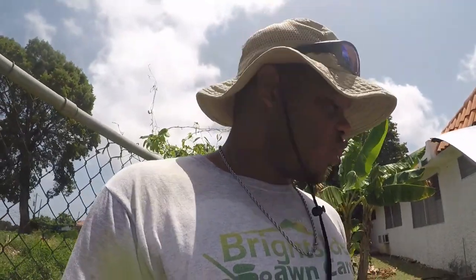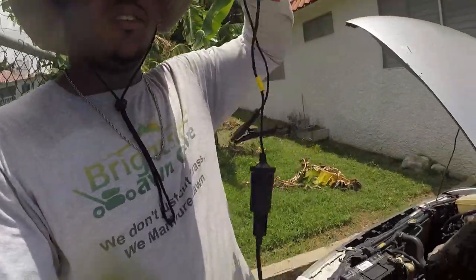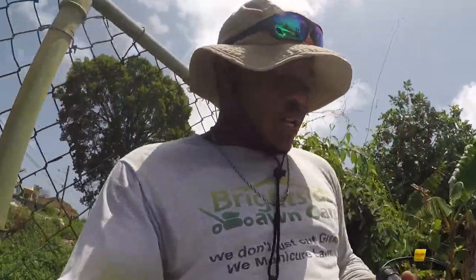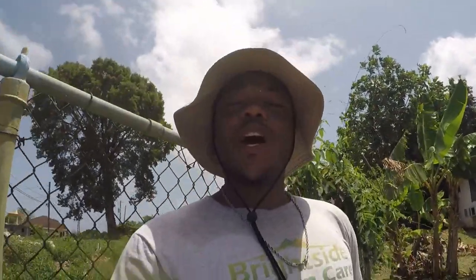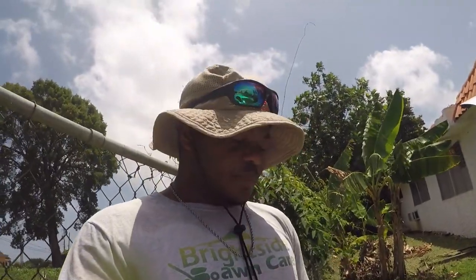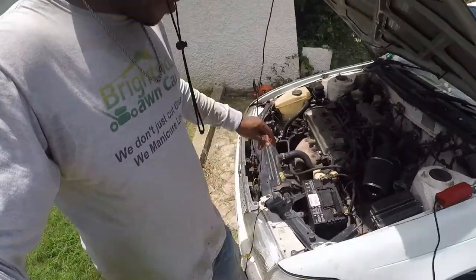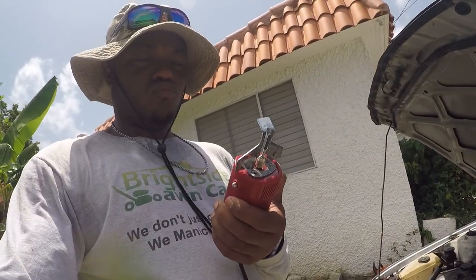It runs on 12 volts. So it comes with these two little adapters here that you can hook onto the battery and the cigarette lighter thingy. So we normally just put it on the battery terminal. Works pretty good. Doesn't use a lot of power either. So let me show you guys how I sharpen my saw blade.